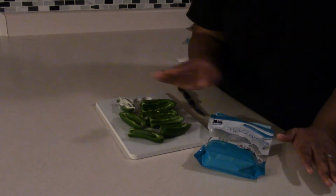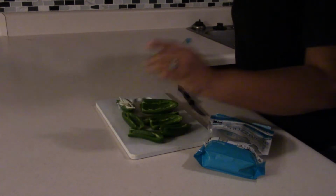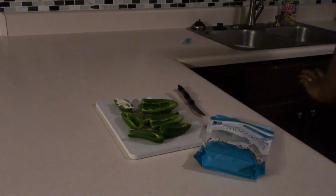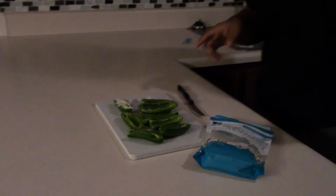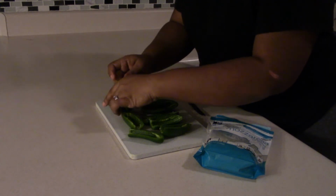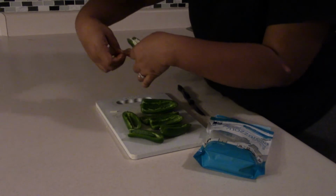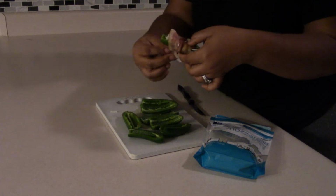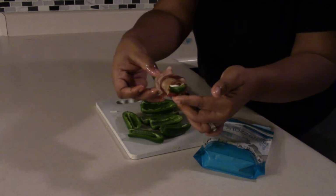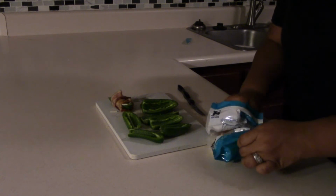Okay y'all, so I done got done cutting my jalapenos in half, then got the seeds out of most of them anyway. You'll see some. Okay, so this is an example. I already put the cheese in there, and now the bacon is halfway cooked because I halfway cook it, and then it's gonna cook the rest of the way in there. So depending on how big yours is, I'm just simply wrapping it around. Wrapping the bacon around, okay? And then that's it. Like that, the cheese on the inside, and it's gonna get done cooking the rest of the way. So I'm gonna do the rest like that, and then I'll show y'all the finished product.